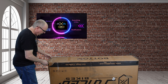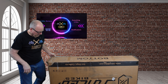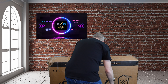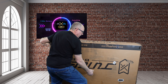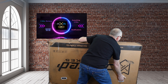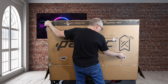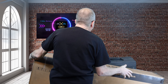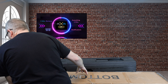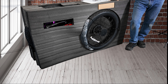All right, we got the box flipped upside down. Now we're just going to lift up on it and see what we got in here. It might be easier to do with two people, but let's see if we can do it. Coming a little at a time here — be nice if they put handles on the bottom of it. That's off — all right, this thing's out of the box now.